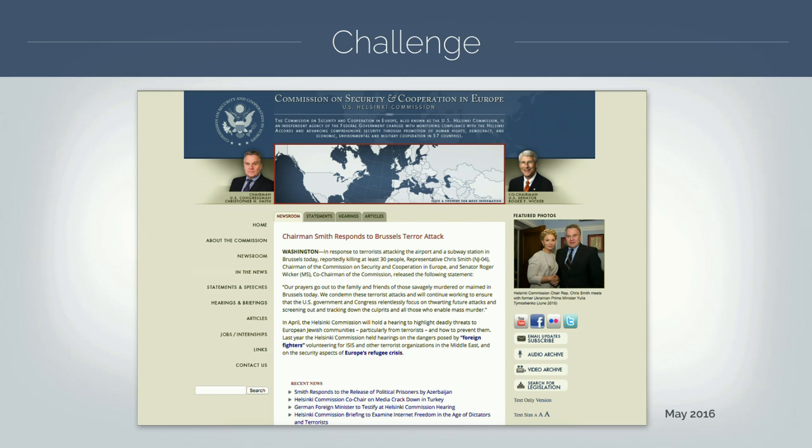They were supplying these things on the homepage - not a bad idea having the tab structure with the content you want people to see. To the right, there's some social media and another search function. Even having the commissioners displayed alongside the map was important to them. So we got all this information and asked: where do we take you from here?